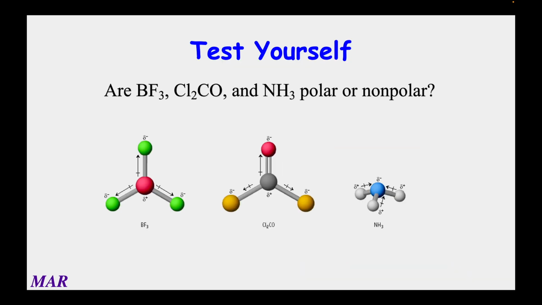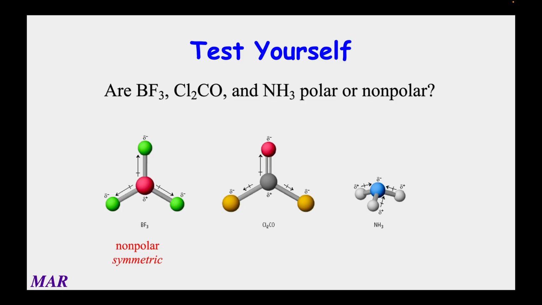Here are 3 molecules, and I'd like you to think about if you think they are polar or nonpolar. And what we're going to do is look to see if they are symmetric or non-symmetric. So let's look at BF3 on the left. Now that boron, which is the red atom, has 3 fluorines, the green atoms, all the way around it. And that boron has only fluorines. There's no lone pairs, there's no hydrogens connected to the boron, there's no oxygens, there's no uraniums, whatever. So everything is the same around the central atom. That's a symmetric molecule because boron only has fluorines around it. And symmetric means it's going to be nonpolar. So BF3 would be an example of a non-polar molecule.